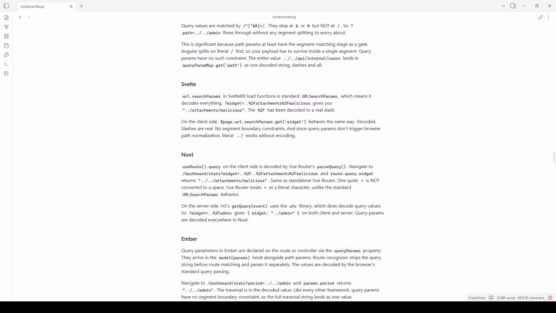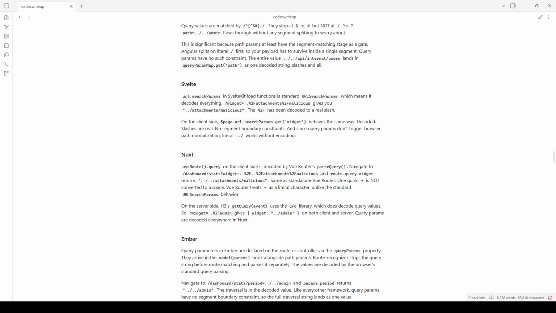Okay, Svelte. URL.searchParams in SvelteKit load functions is standard URLSearchParams, which means it decodes everything.